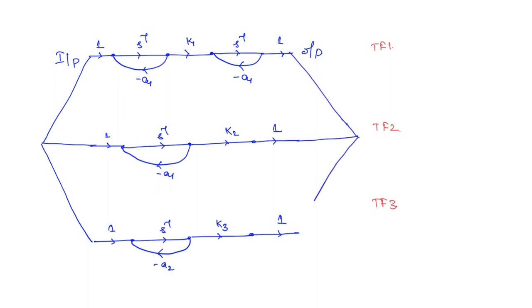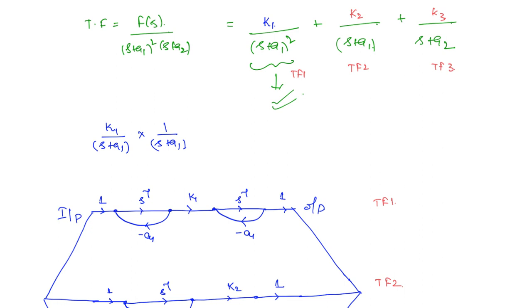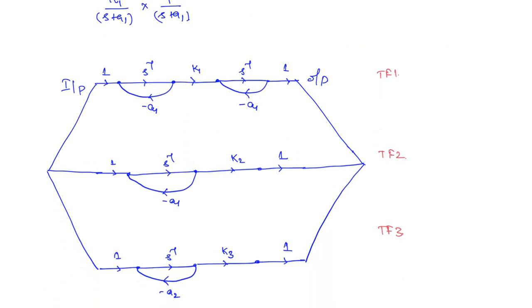But there is one more thing that you have to see here. In the transfer function you have a third order denominator, (s plus a1) whole square into (s plus a2). So this is third order. But in the state diagram you are getting 4 integrators, 1, 2, 3 and 4. If it is third order, there should be only 3 integrators. So we have unnecessarily drawn one additional integrator. We can see that in these two paths, this path here is essentially the same. So if you eliminate this integrator, you are left with only 3 integrators.